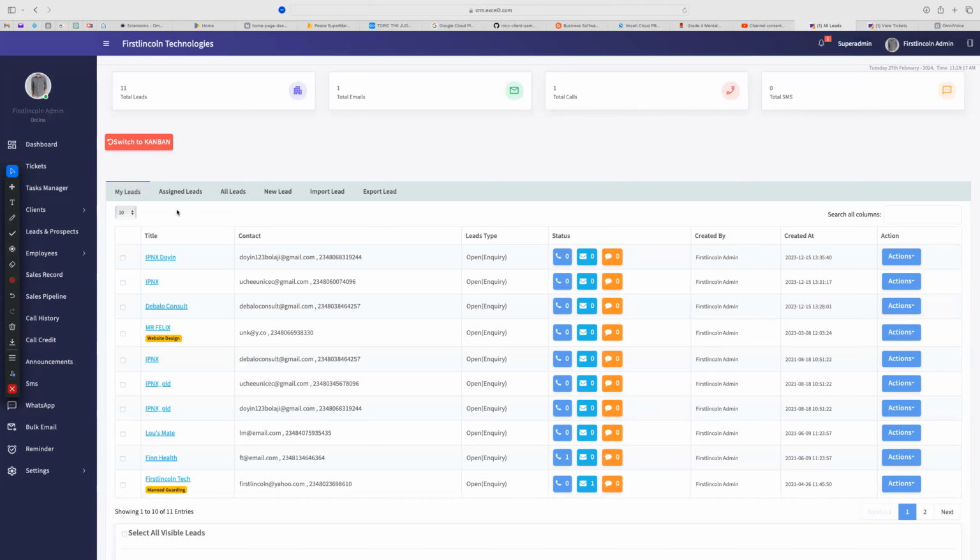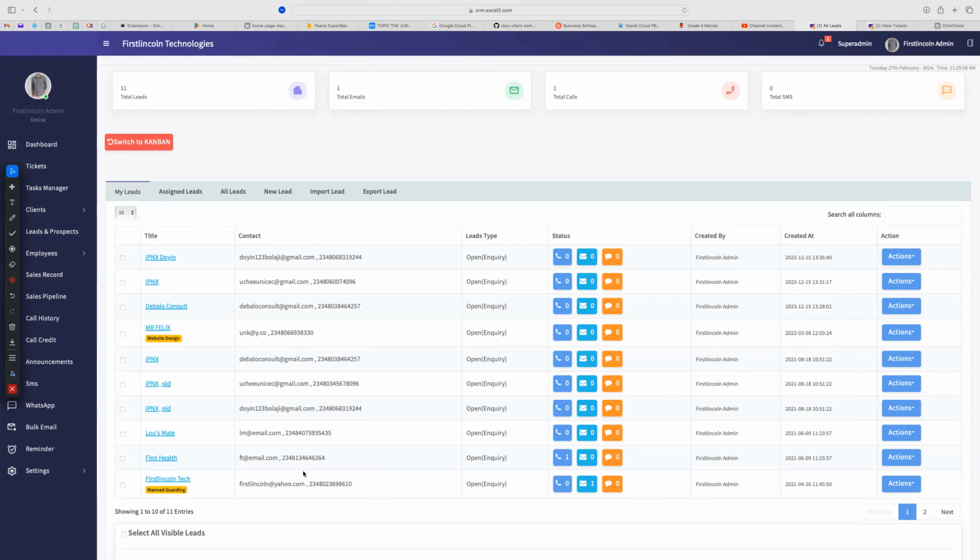So what do we use this for? Leads and prospects are people who are not using your services, but they are potential customers. People who have indicated interest in using your services or who you are following up to convert to customers. All of these categories of people are your leads and your prospects. And they're very, very important because if you nurture these leads and prospects very well, then they can become your customer, they can become your client, and they can become a paying customer. So that's why we have the leads and the prospect.